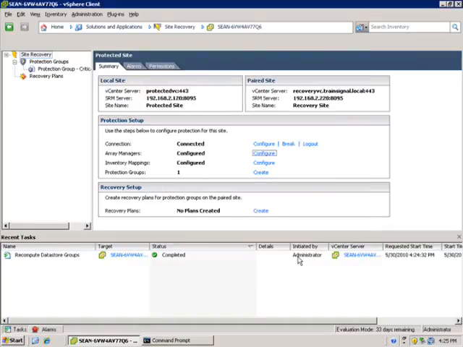We have now added the new replicated data store so that we have additional capacity in which to protect virtual machines. And we've also added a virtual machine onto that new protected data store. So now we're ready to create a second protection group on top of that newly created data store. To do that, under Protection Groups, we'll go ahead and click Create.